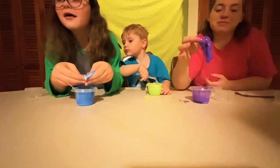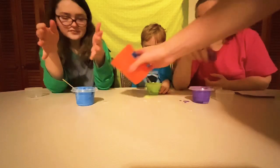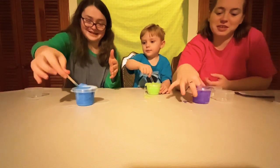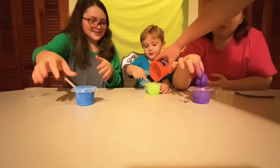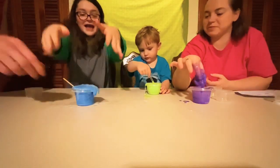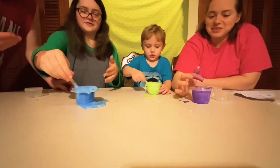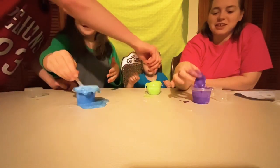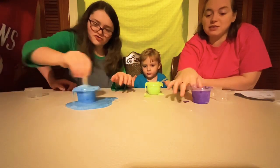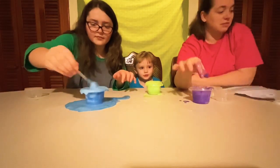Look at that — mine turned into... Alana's doing something! It's fizzing over! Yay! We finally got it to do something! It's fizzing! The rest of these did nothing. Look at that. Next time we're making ooblick. Apparently, I absolutely do not do well with science. My fingers smell like vinegar.